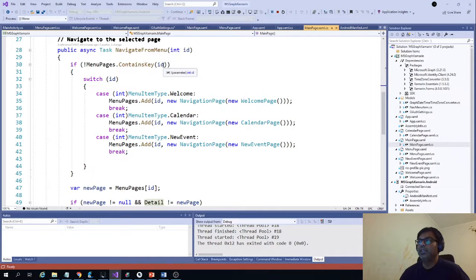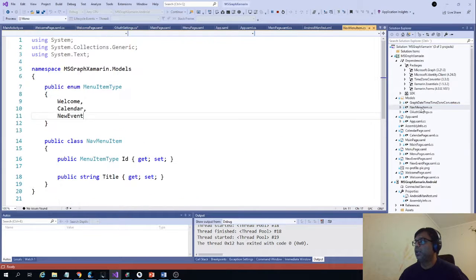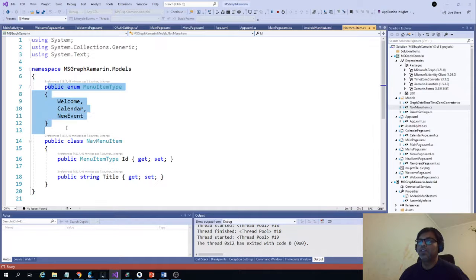So if the ID is selected as welcome page, calendar page, and the new event page, right? So we have 3 menu options, and that is how it calls. And this is connected to our class called nav menu item, where we have created 3 enums: welcome, calendar, and new event. And we have getter and setter, so that we can get the values, right? So that is how we do it.